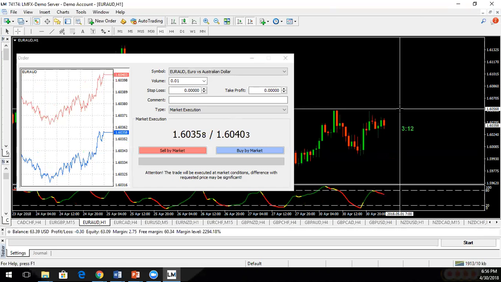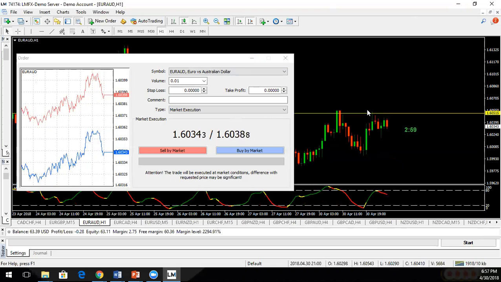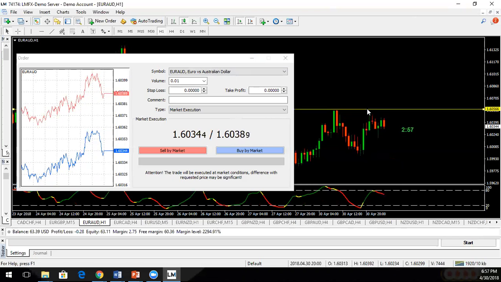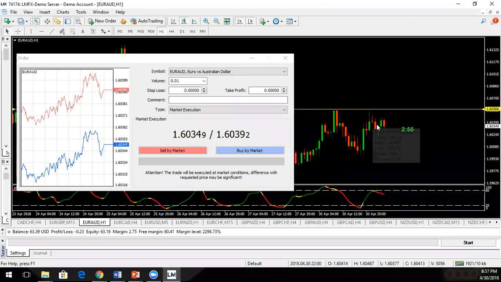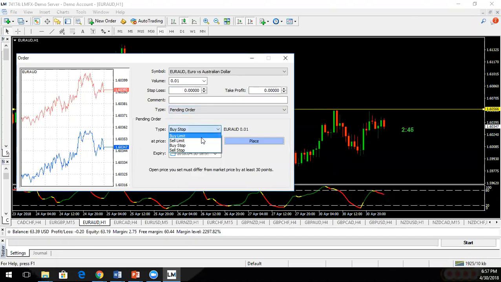If you guys look to the right where my crosshair has a price, the far right, it says 1.6056. So let me bring up my line. Right here is usually where that last shoulder would be completed, 1.6056. So that's where you want to place your order. You go here, do a buy stop.